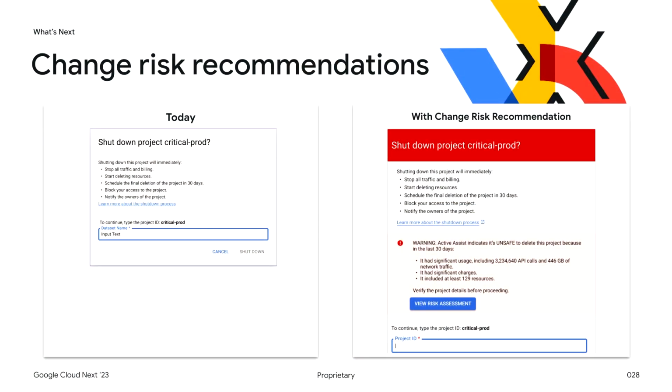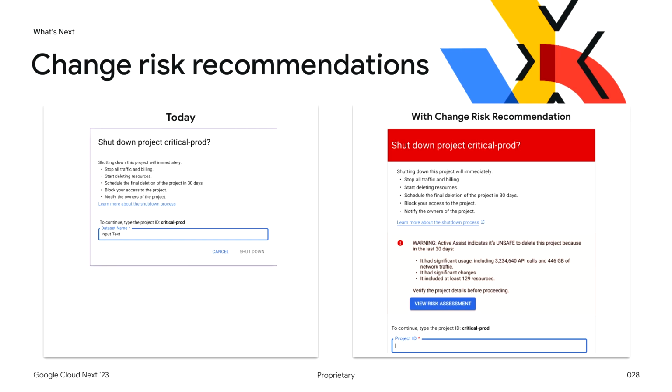So the first of these is change risk recommendations. You will experience these in context, and they will automatically flag risky changes to cloud resources that our algorithms have identified as being important. And when we present that to you, we will present that the change is risky and why we believe it. You'll be able to view an assessment of why we think it's risky and why we think this resource is important.